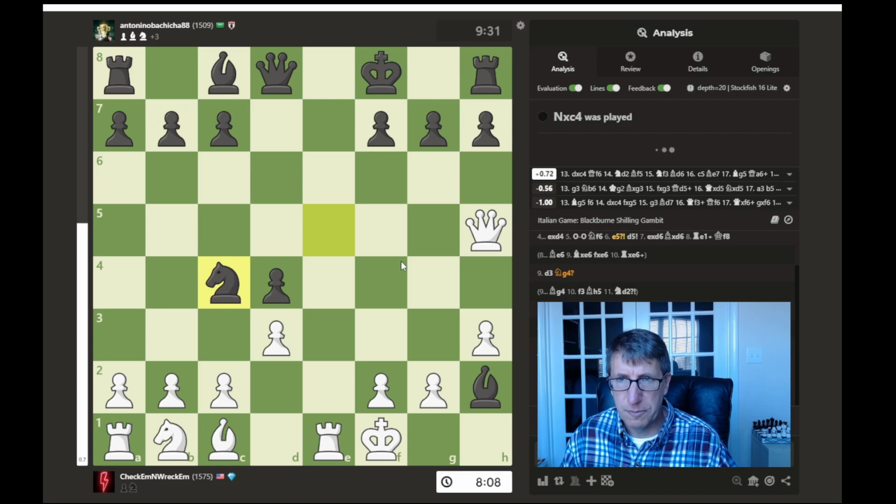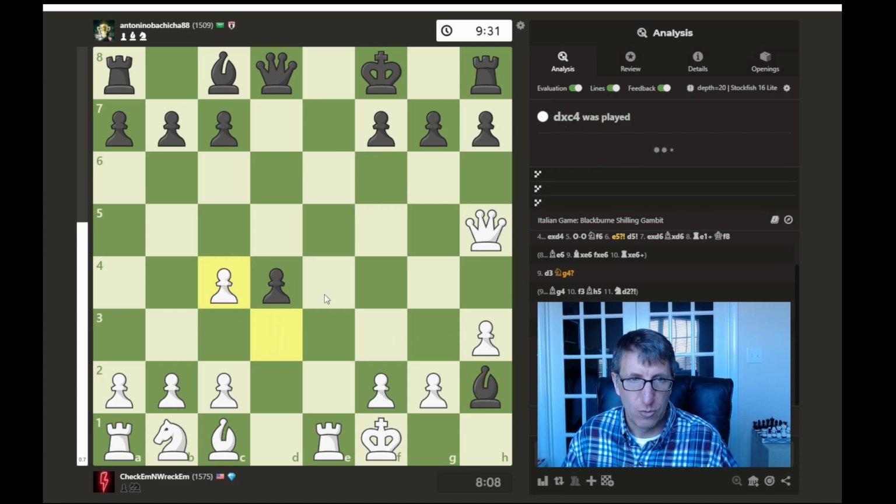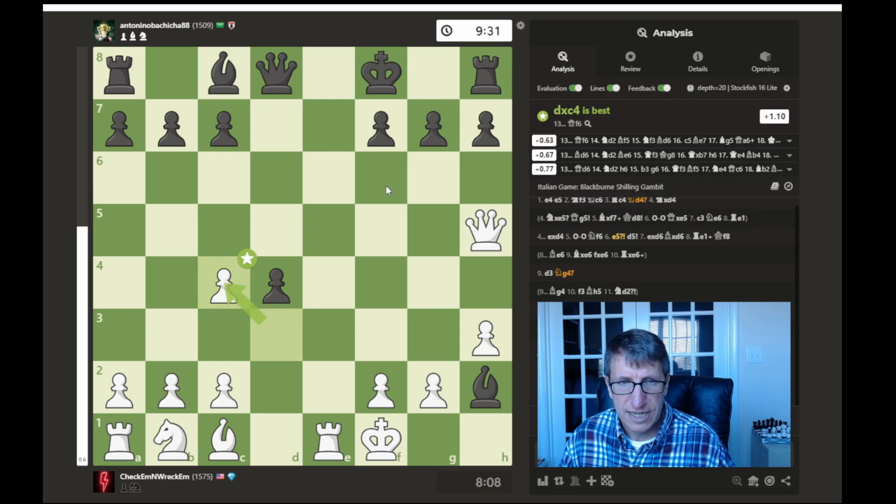And then the computer recommends d takes c4. I was even thinking, does this work with queen to c4 check? No, because the knight could retreat and block that check. Okay, so you have to capture here with c4. D takes c4. Okay, so then here, just developing the queen. Looks like that would be the way forward.